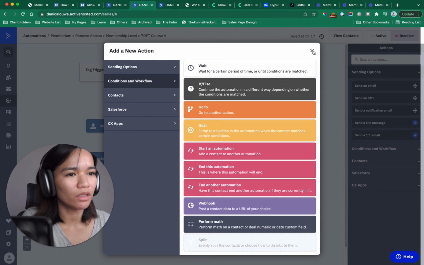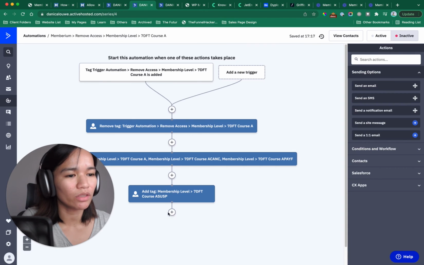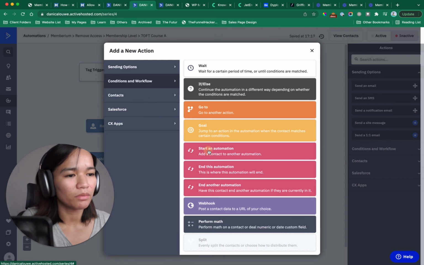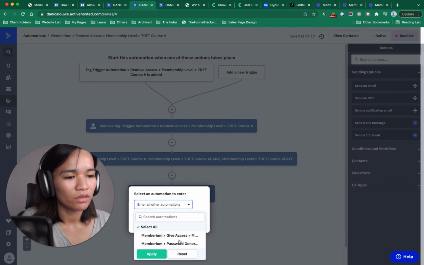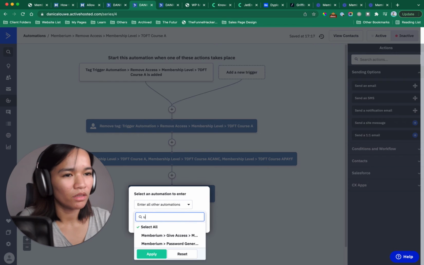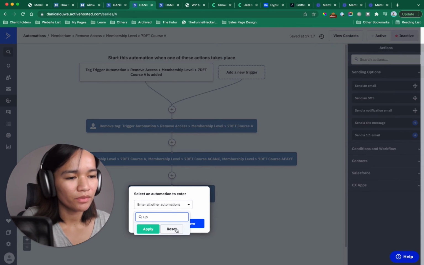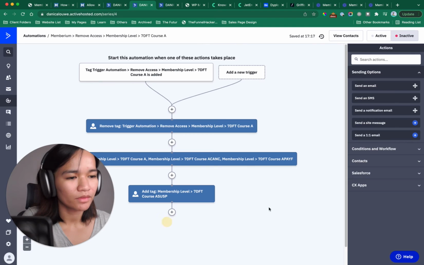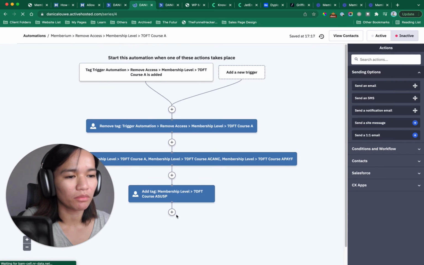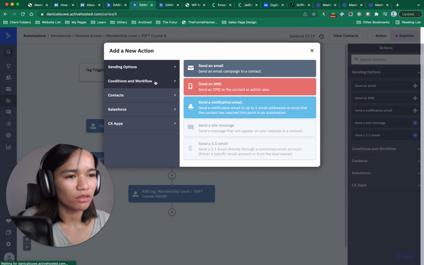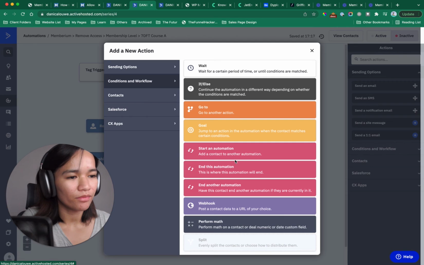And in our remove access, we're just gonna call that automation. Update. Oops. I think I need to refresh. Maybe it hasn't recognized that there's an automation that I created. So I'm gonna start.